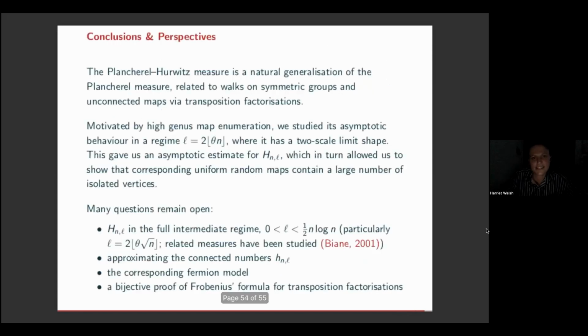And just to conclude, this generalization led to an interesting generalization of the limiting behavior for partitions, a kind of mixing between the Diaconis and Shahshahani case and the classical Plancherel case. And there are a lot of other questions that remain open. So I'll stop there, and thanks for your attention.